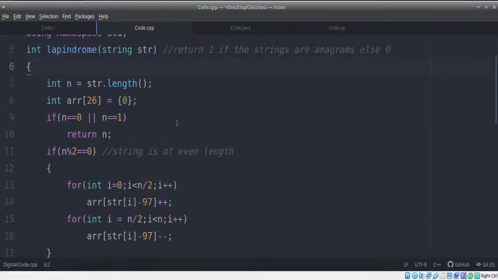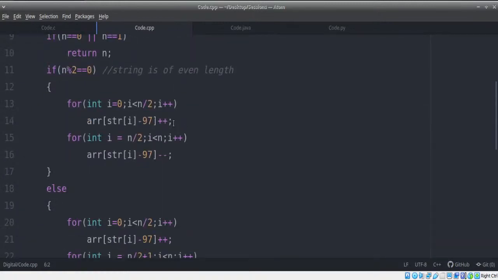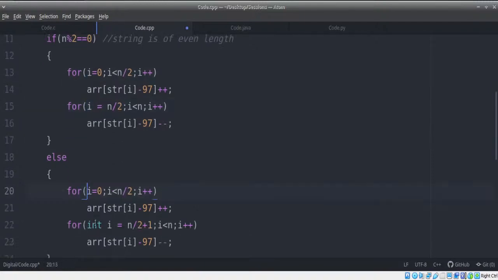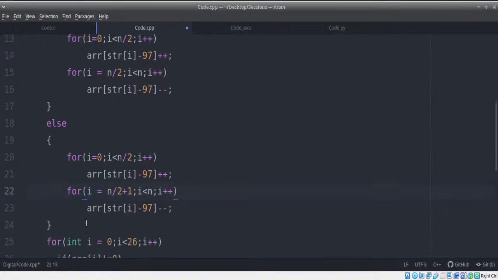Now, let me ask all of you, I have one question before I go ahead. What is the use of declaring i in the for loop versus declaring it outside? What's the difference? In this case, there's really not much difference. If you're using it only once, you can declare it in the for loop. But since we are using it multiple times, it's always better to declare it outside the for loop, because if you declare it multiple times, you're allocating and deallocating memory for it multiple times.